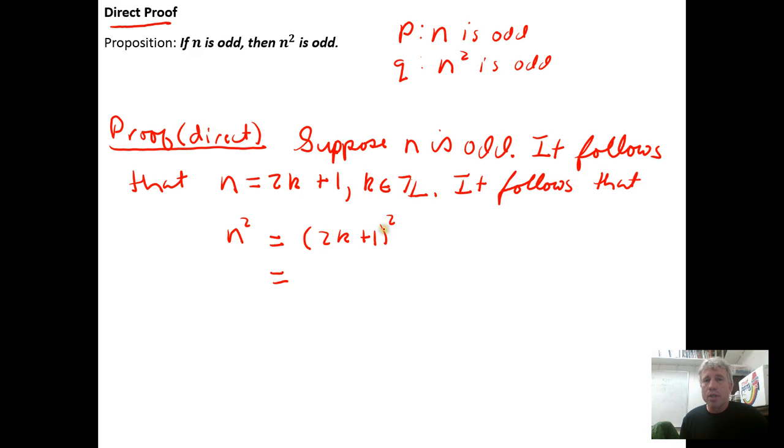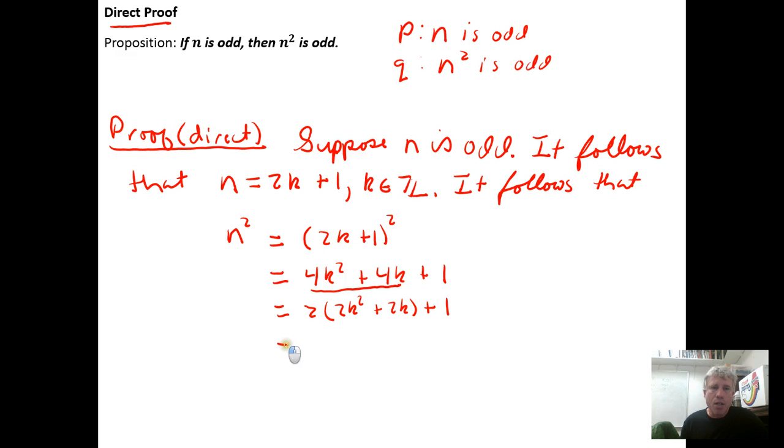So we just work this out. (2k plus 1) squared, we'll square 2k plus 1. That's going to give us 4k squared plus 2k twice, so plus 4k, plus 1 times 1 is going to be 1, equals, and now I'm going to group these first two terms. I'm going to say equals 2 times (2k squared plus 2k) plus 1. And now I want to notice that this has the form of an odd integer. It's 2 times an integer plus 1. So this is a form that would have a remainder of 1 after division by 2.